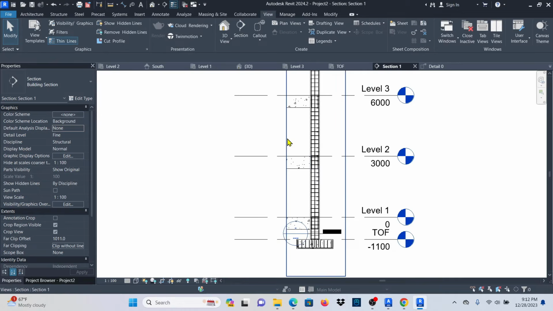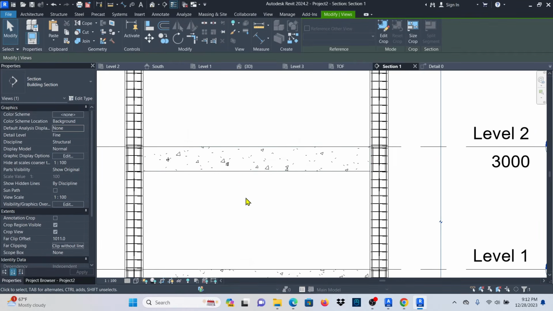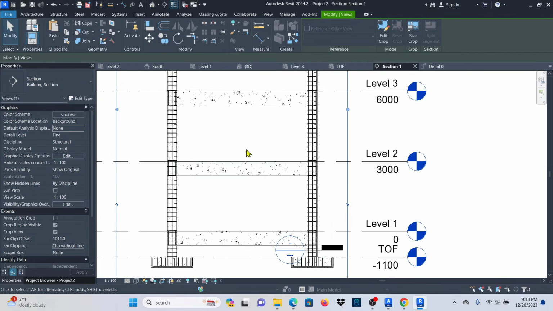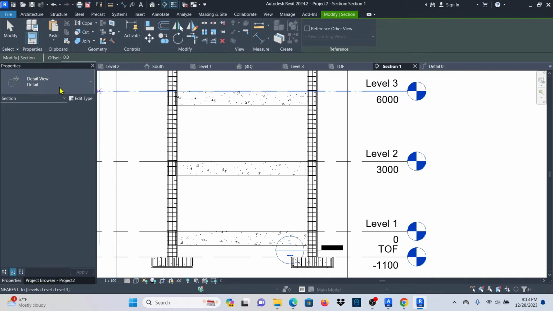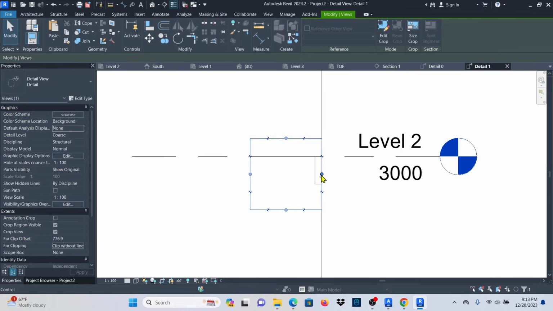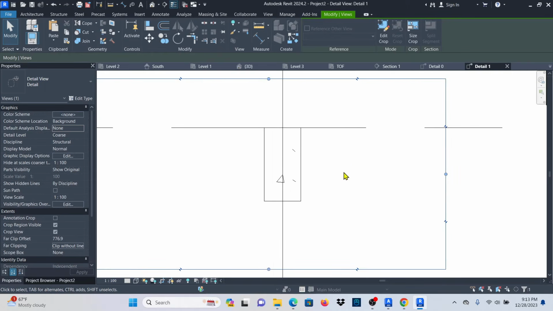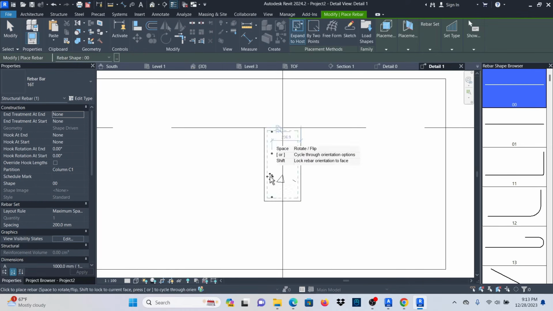Now I'll go to that section. Remember, we have this beam. I can just expand this box like this. And now we have this beam. Now I'll just cut a section there by going to view and section, make sure that the detail is selected. Then I'll just cut that section and double click this head so that once I select that box and drag it, I can add my beams here. Select on the beam, and now Rebar will start with the stirrups.